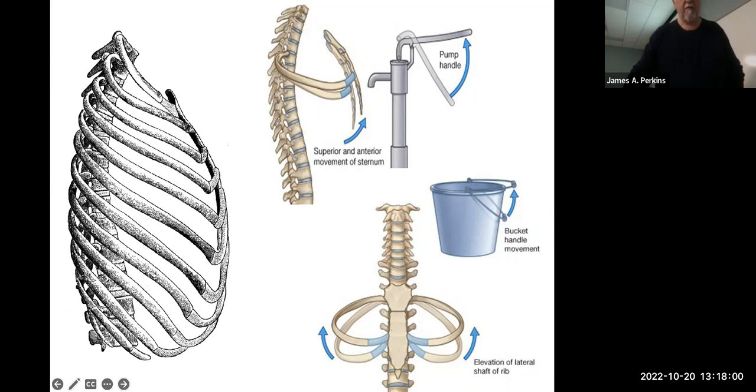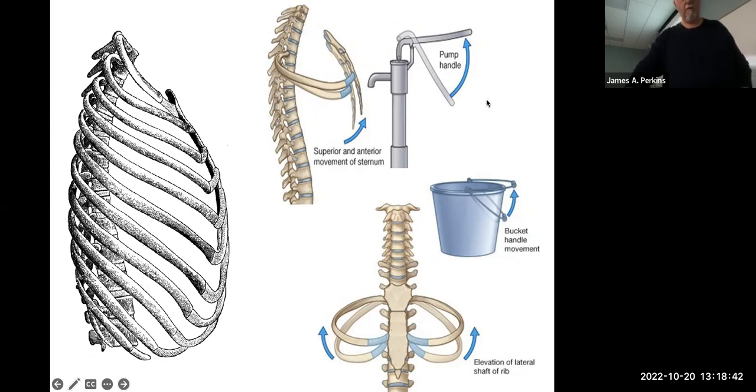The attachment of the ribs to the vertebrae is quite a bit higher than where they attach to the sternum in the front. The ribs actually angle downward at a fairly steep angle. When you lift up on the ribs, and in particular, when you lift up on the sternum, not only do the ribs raise up, but because they're oriented at this angle, they actually swing forward. They swing in an anterior direction.